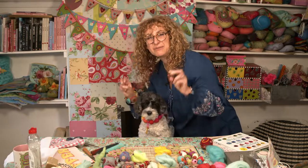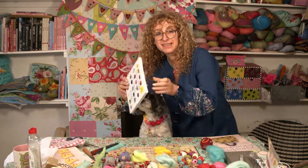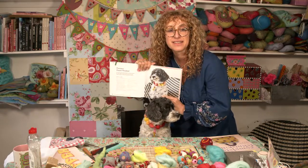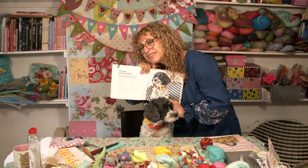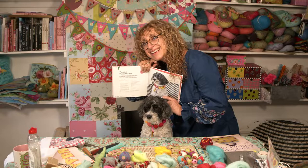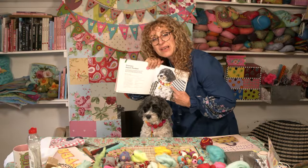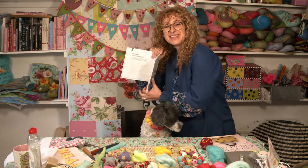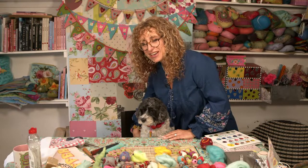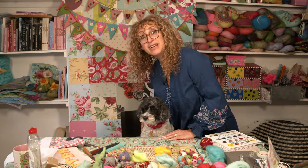She's wearing her felt ball necklace - well, it was kind of a collar. It's a project from 'Easy Stuff to Make with Fluff.' This is Betty when she was about eight weeks old - they were puppies. You brought her for the photo shoot when I was writing the book. She and her brother Scrum weed all over the floor.